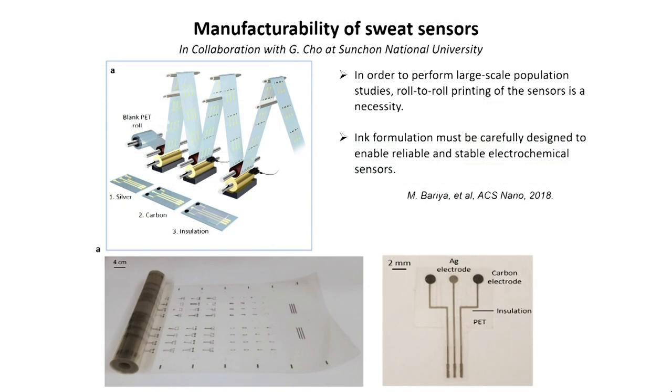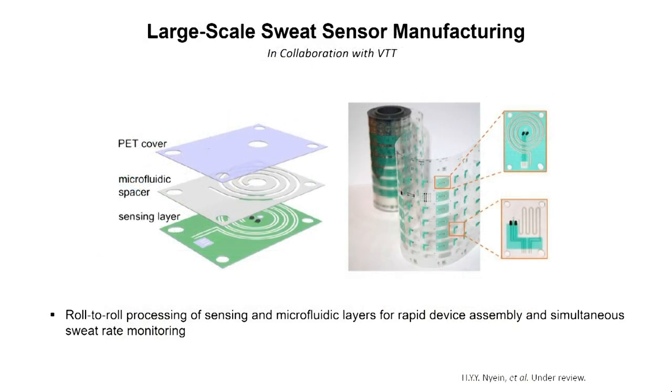A big aspect of this is that you have to be able to make these sensors very cheap — we want them to be disposable, used once and then discarded. You have to make sure that sensor reliability is good and variation is small. So we have started to look at mass manufacturing techniques. One approach that works very well is roll-to-roll processing — the same type of processing used to print newspapers. You can print sensors on rolls, on webs 100 meters long, so the cost of sensors is now literally a penny. Surprisingly, the reliability and reproducibility of these sensors produced using this fast technique is actually much better than those made using slower conventional lithography processes.